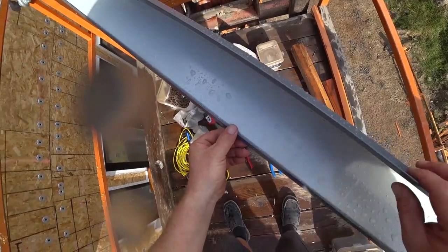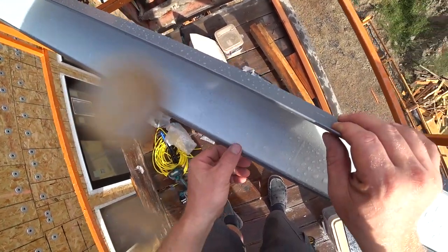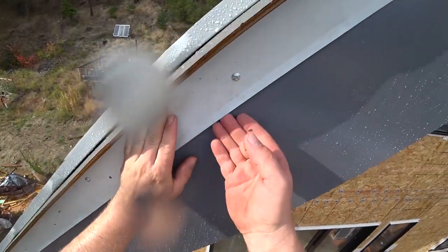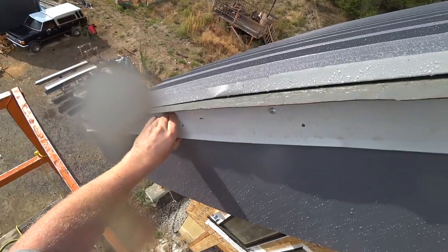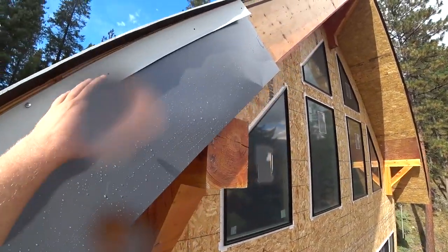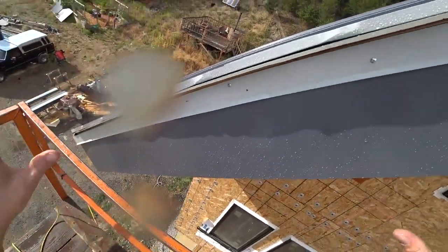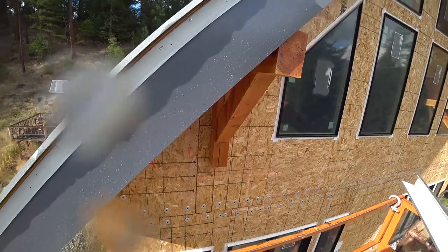So when we purchased the step rake, this hem is supposed to be open, but for whatever reason, when it arrived, these hems are all closed. So we're gonna have to open these hems, because they actually slide up over this cleat, and then they crimp to that cleat. This cleat is such a worthless piece of metal. It's incredibly useless. It's basically just a flat piece of metal, might as well be a roll of plumber's tape or something. I don't really want to go through all the steps because this is not right. So this will all need to be taken back off, but it's a good trial run.